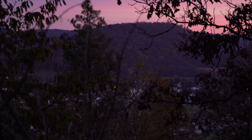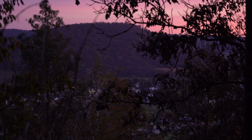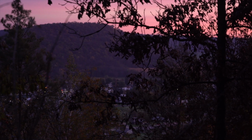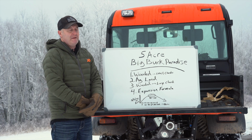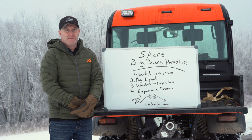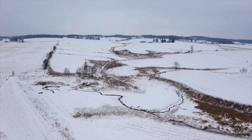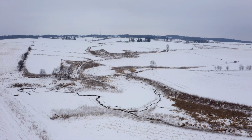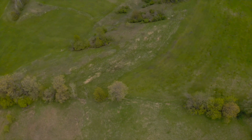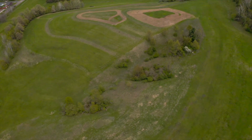What's interesting with this type of parcel is that often there's a lot of big mature woodlots in these locations. There's not a lot of quality food, and there's not a lot of quality cover. It seems like in a lot of those areas I've been to, you have that swale that backs up to a marsh, and it's just 2 or 3 acres, with that cattail marsh. You have a little bit of upland cover, a little bit of conifer mixed in, a little bit of hardwoods, some big oaks. How many deer filter through that area? You're really looking to capture deer that are moving through, not necessarily that are sitting on that property.